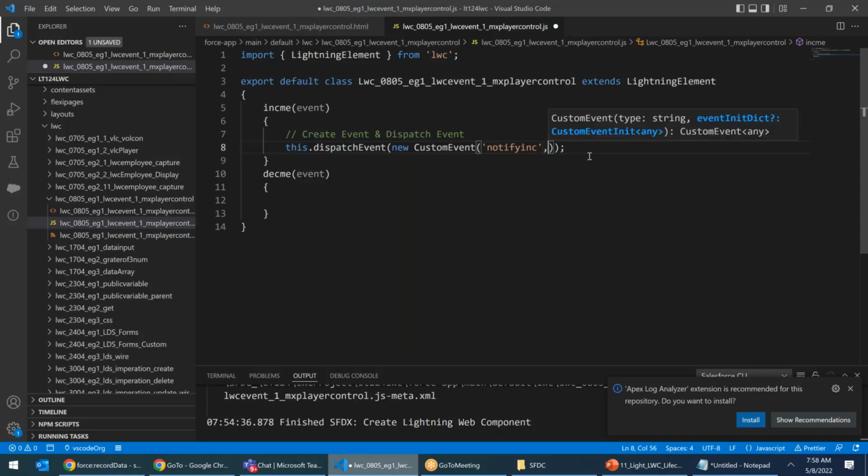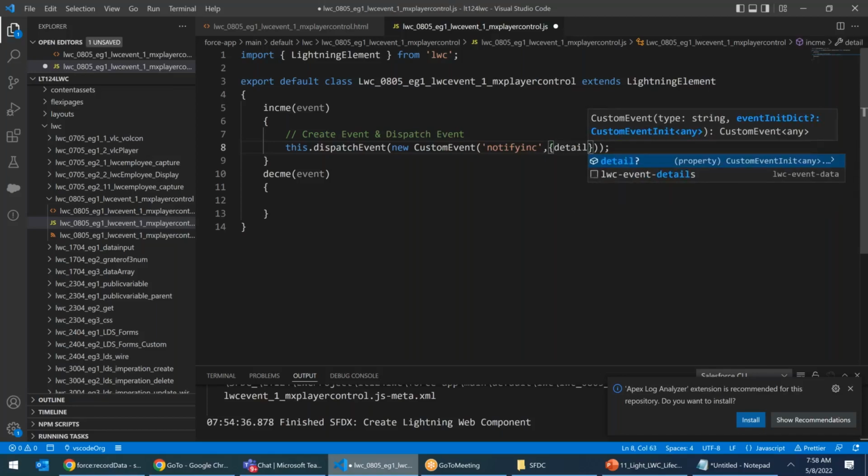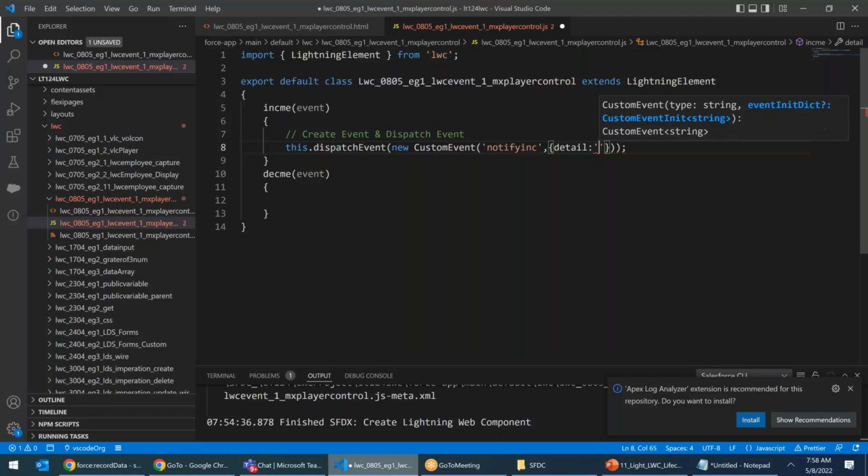So comma, in a curly bracket, detail colon. What do you want to pass? I want to pass volume, a data called volume.